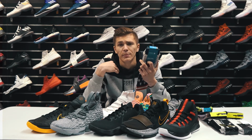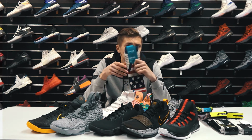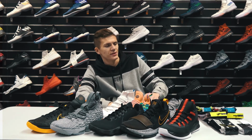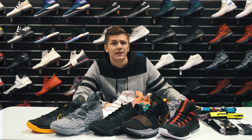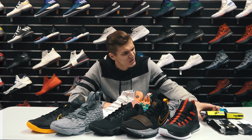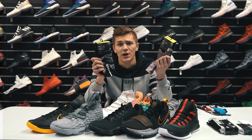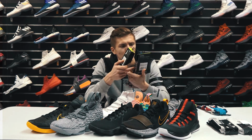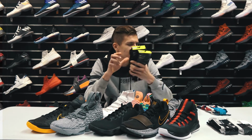So yeah, for me, best performance sock is still Stance. Stance was last year's official NBA sock, but then Nike came in with that almost $1 billion deal, so Stance is out, but still it's the best from the technology standpoint. But then again, with that being said, you could not go wrong with any of the Nike Versatility or Elite Quick Kyrie socks. Still great, have that extra padding, they are a bit more aggressive, I could say. Not that stretchy, not that thick.